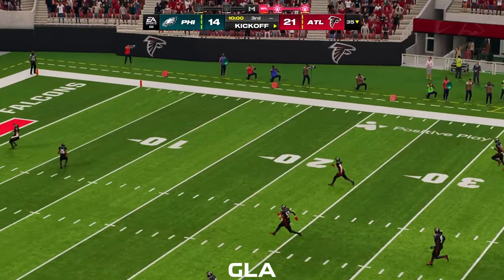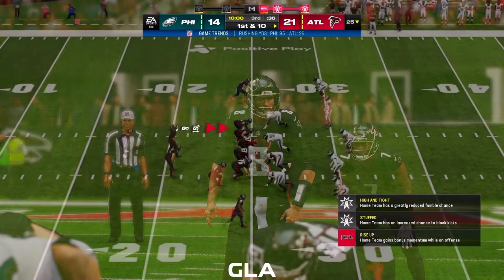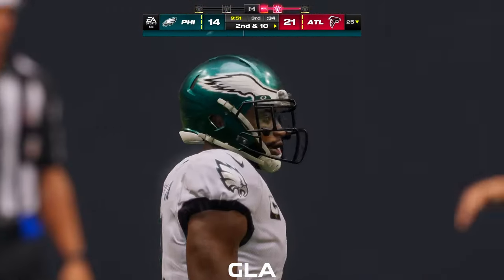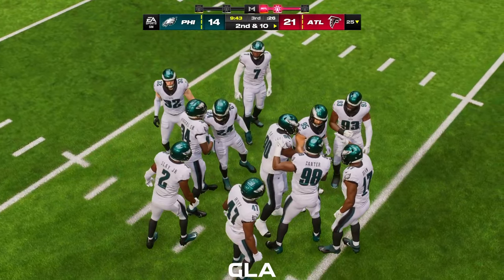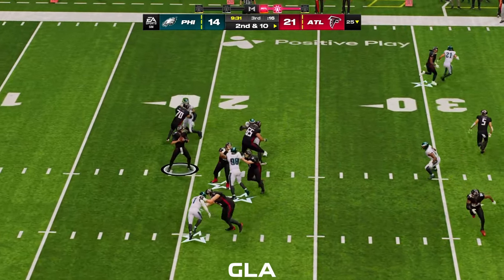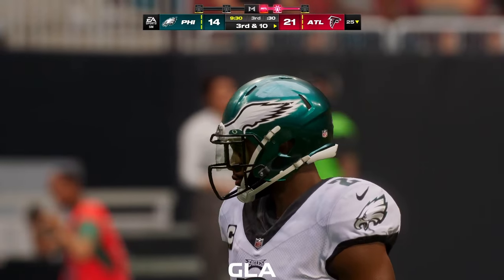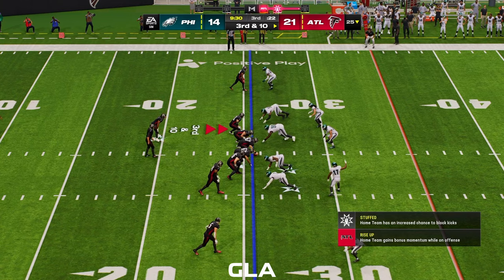So we have reached halftime with a touchdown that's the difference on the scoreboard. We check in for our EA Sports halftime report. The Falcons' offense at the line as they begin the opening drive of the second half. Remember that first half — good through the air and really all around an outstanding offensive performance. They reached the end zone several times, the passing game working awfully well, and most importantly they went to the tunnel with a lead and come back out with that lead. Cousins to throw it — his throw incomplete.